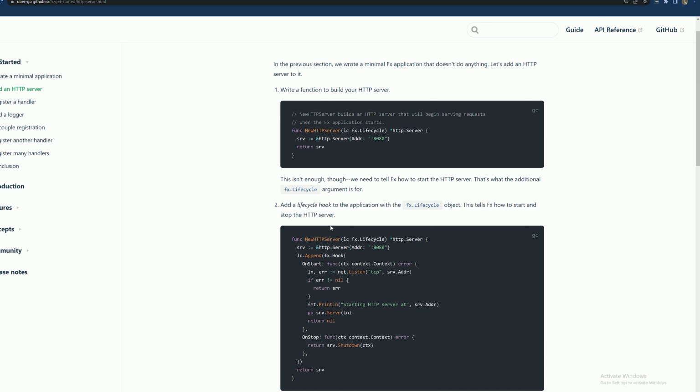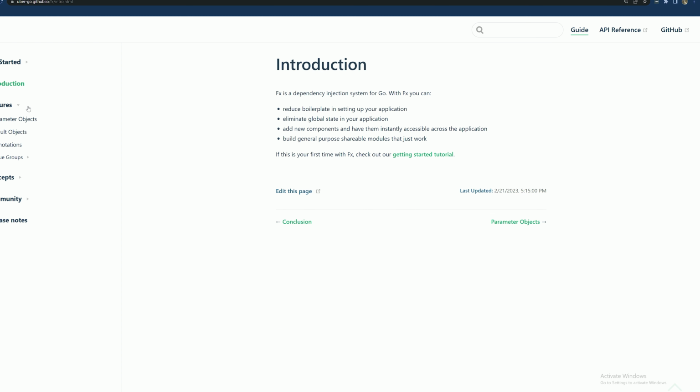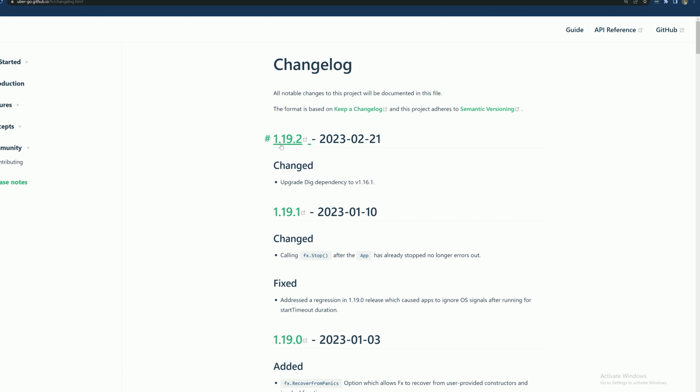But once you're comfortable, have a look, because it does explain the philosophy of their life cycle and what an FX application does, and also all their fancy features like annotation, value groups, and this kind of thing. So yeah, application life cycle, as I mentioned, is there, and so on. And you can even subscribe, I think, and contribute and keep up to date. They are running on 1.19 at the moment, so you can keep an eye on that. And that's it for the FX introduction.